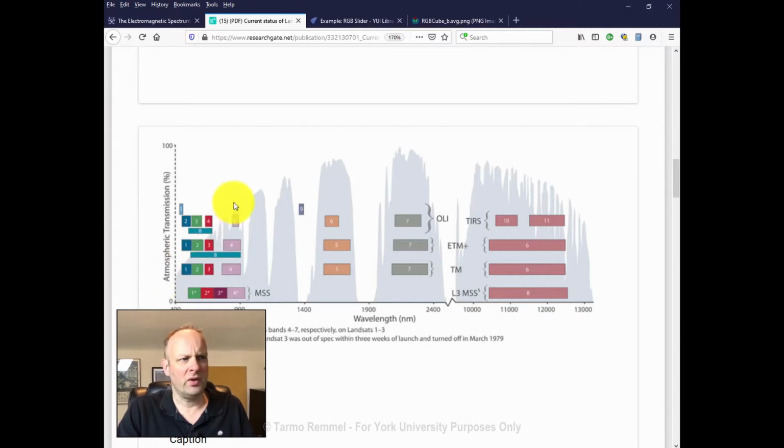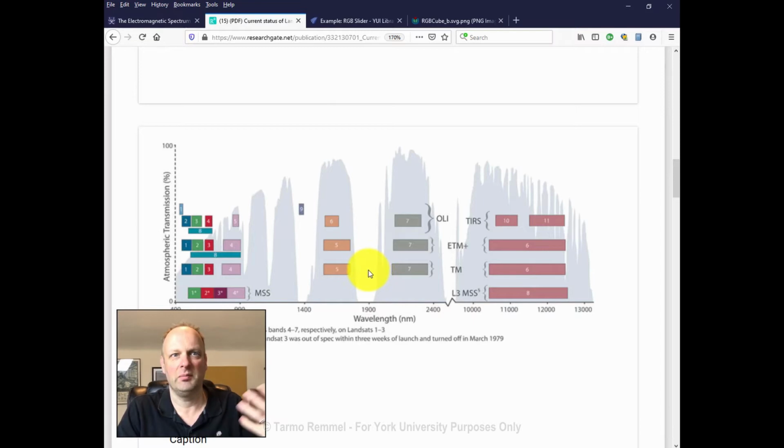The faint gray lines in the background tell us how transmissive the atmosphere is to those wavelengths of electromagnetic radiation. So when the bars are high in the gray part, it means that a lot of that energy is able to pass through the Earth's atmosphere. Areas like here, where there's virtually no transmission, there's no benefit to putting spectral channels in here, because when you're trying to measure energy in space, you're not getting it.